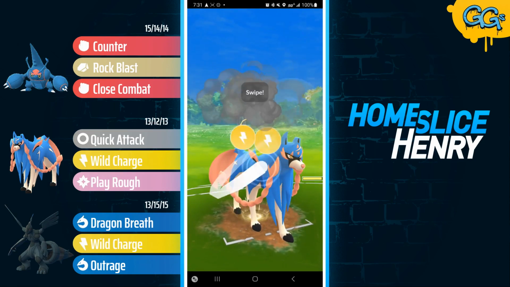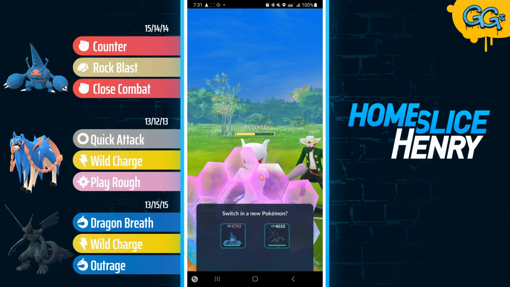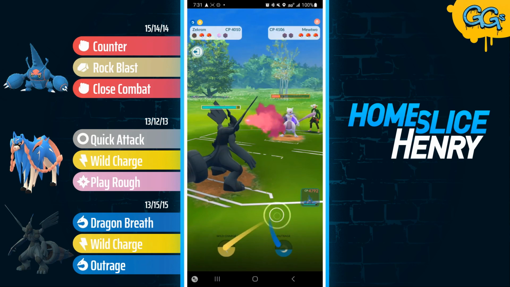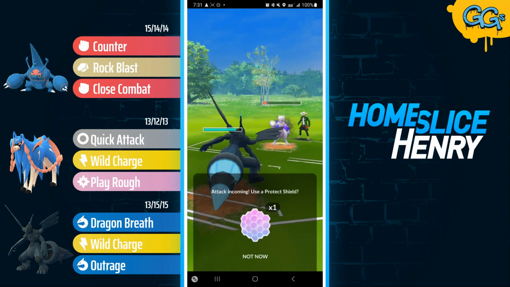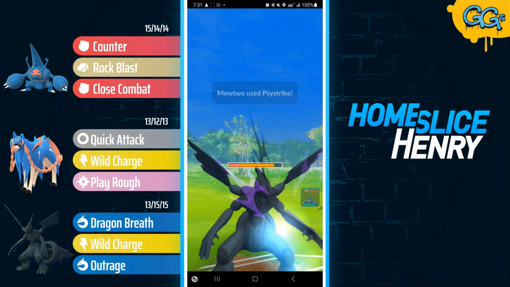Zacian, even with my terrible IVs, is barely able to hang on and make it to the Wild Charge. The Wild Charge is going to be shielded up by my opponent. So they are more than happy to double shield the Mewtwo, because at this point they're aware that I do not have an amazing response to Shadow Mewtwo on this team. Zekrom hit by the Side Strike.